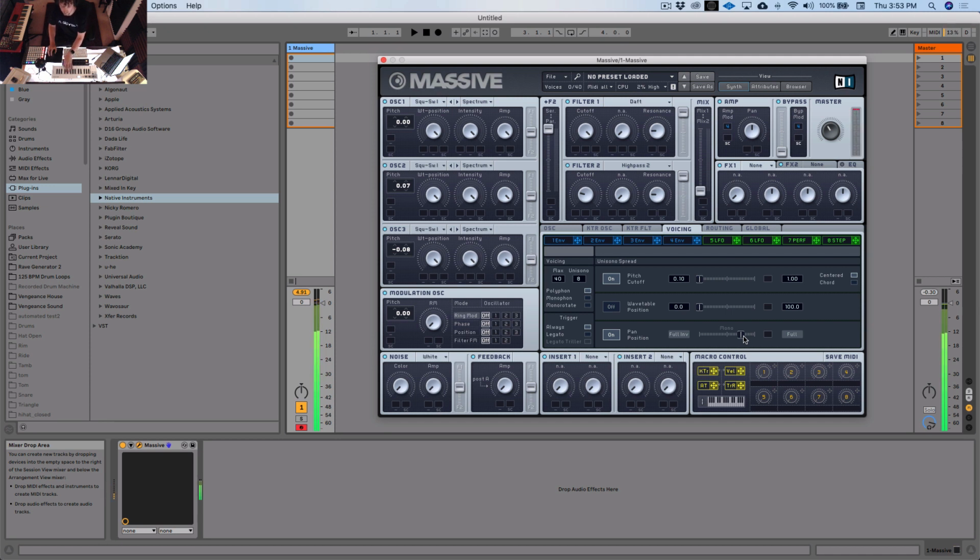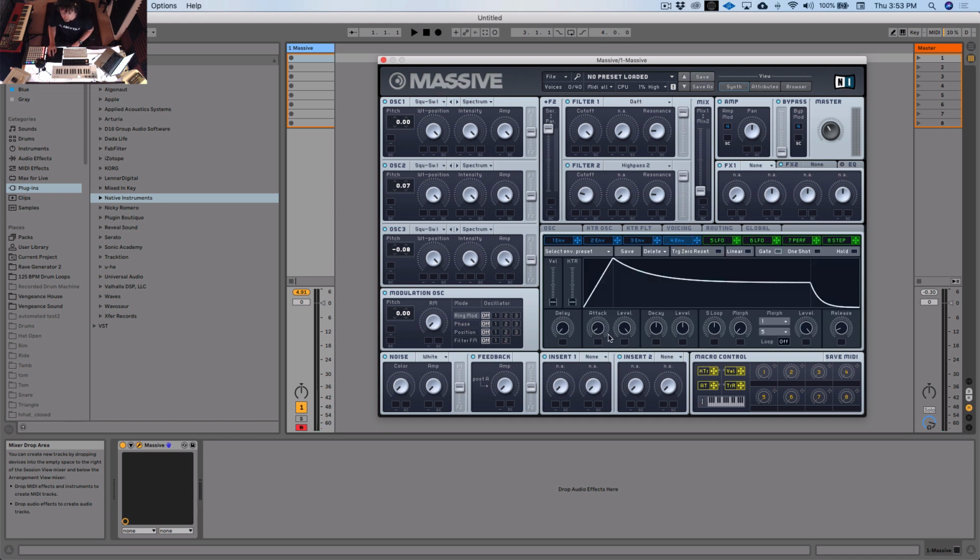Cool, now that's starting to sound pretty hyper soy. What else can we do? Alright, let's check out the envelopes. We'll just change this master envelope, which is the 4th one, to attack to nil. That's all basically fine. We'll do a bit more release. Turn it down a fraction as well.